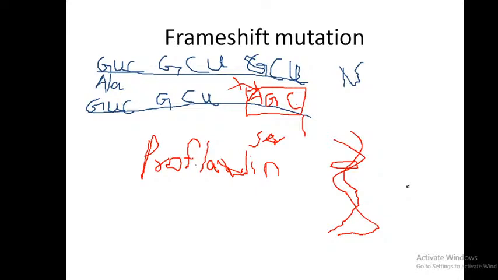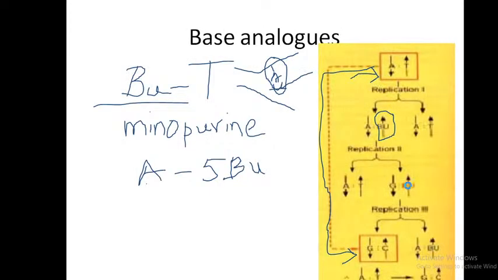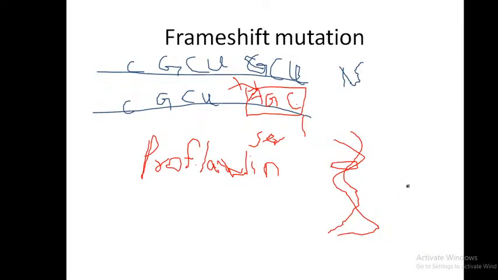And usually what happens in our body is that a frame shift mutation causes a serious change. But if the change happens as a transition instead of a transversion, then base analogs and deamination by nitrous acid and all these things in our body have an inherent capacity to cure, or proofread, these changes.